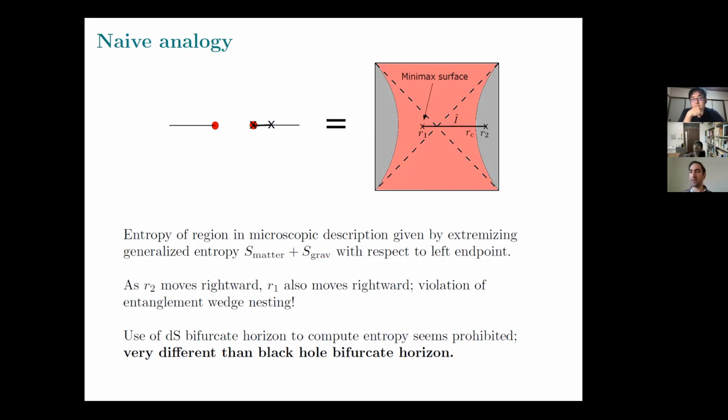There have been arguments recently that maximal surfaces might be more related to complexity. This is slightly different than the surfaces they talk about even there. But in any case, the main point I want to make is that it's different than the maxi-min surfaces, which are what happened in the black hole case and accurately compute the entropy there. So I bolded this because it's one of the key points I want to make. The de Sitter horizon and the black hole horizon have a lot of similarities, but a key difference is this one. The use of this cosmological horizon to compute the entropy seems prohibited because the nature of this horizon is very different from the nature of the black hole horizon. In particular, it's a mini-max, not a maxi-min.